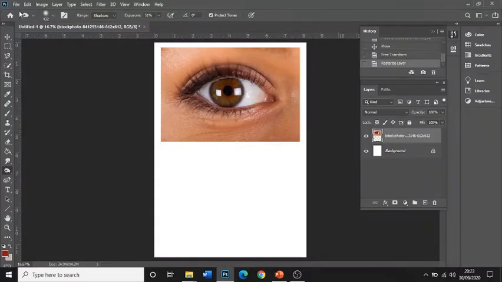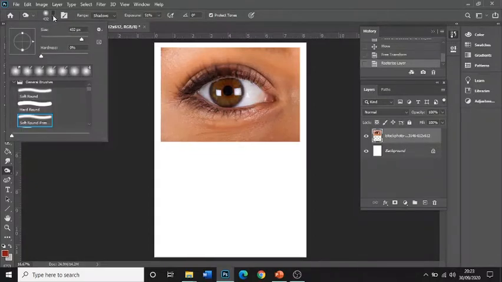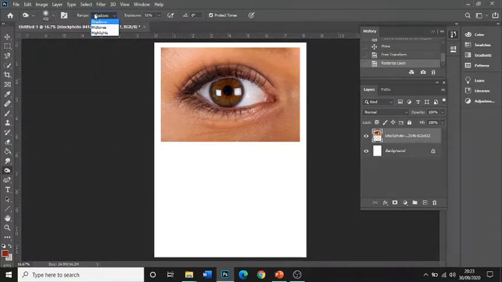So as with most of our tools, we've got a range of different options up here at the top. The first one is your size. I've got mine set to about 400 pixels. I want my hardness on 0, and then moving over to different tools that are specific to dodge and burn, you've got your options up here of doing shadows, midtones or highlights.